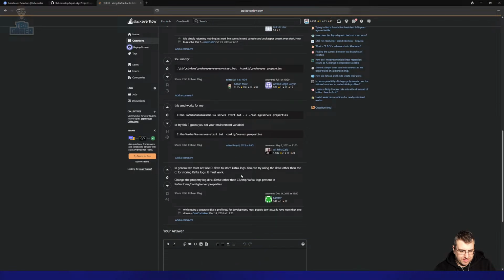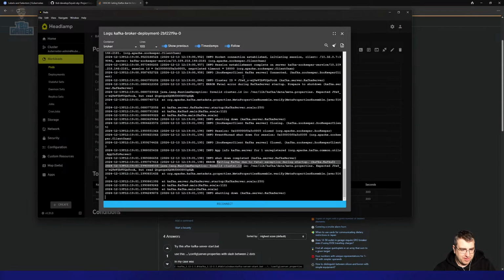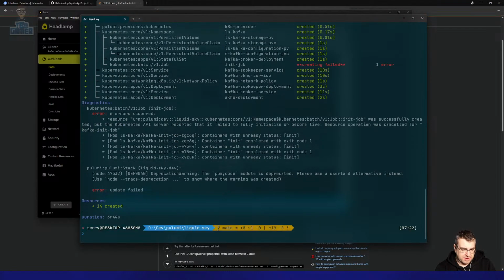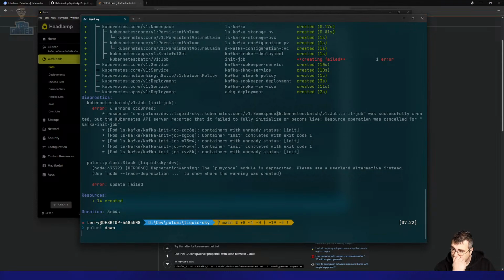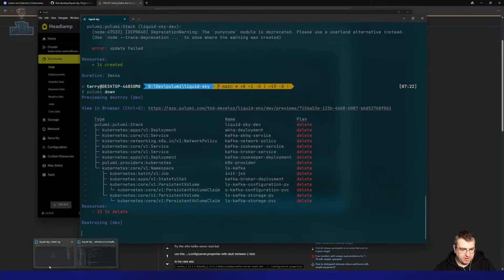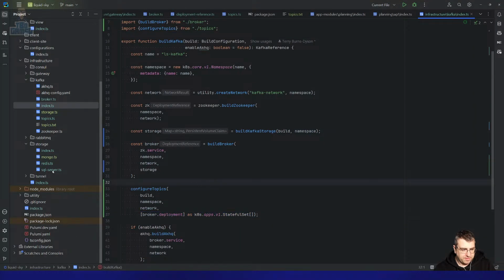That's not right though. I shouldn't have to do anything weird. So if I bring it down, I've changed nothing to do with the actual Kafka configuration that I've noticed.